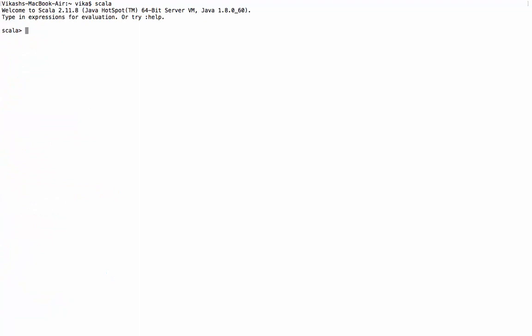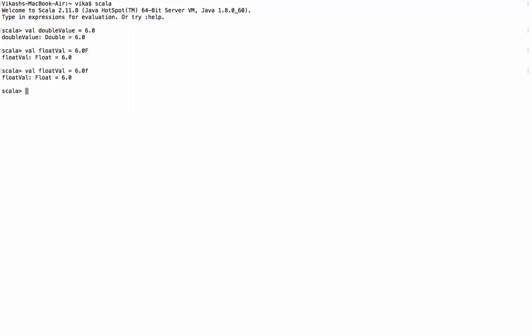Next we will give float and double. First we will give a decimal value. Any decimal value that you give to Scala, it will consider it a Double. Next we will try with float. For float, we need to explicitly tell Scala that it is a float. For that, we will use a capital F or small f at the end. Same we can do with small f. So this is how we define float and double.